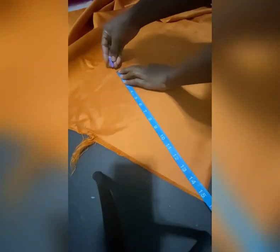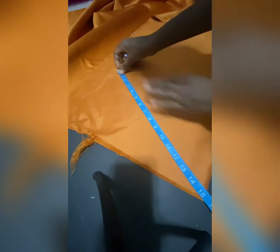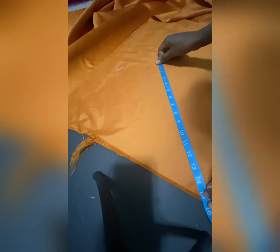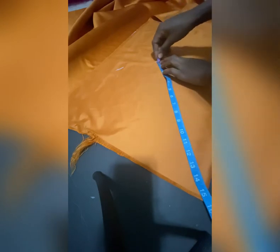So now I'm measuring my... I decided to use 15 now, so I'm measuring my 15.5 all around to form like a small arc. I'm satisfied with my arc, so I cut it out.